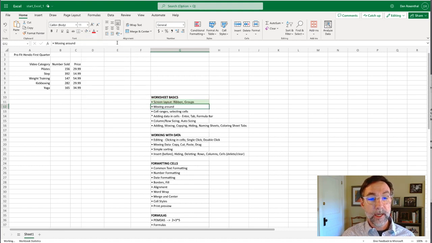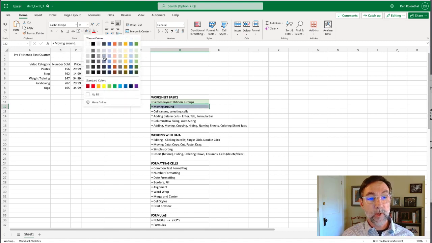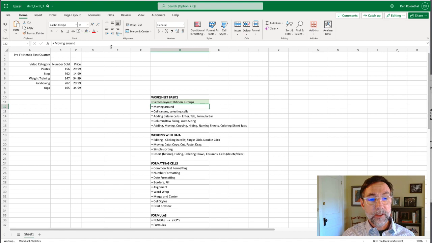Notice when I did that, if I were to select here a fill color and move around, you get a preview. So you can immediately see what the final color will look like as I just hover inside of the theme colors, as well as the standard colors down here. So that's a preview feature. Actually, I'm going to change this second one here as well. I've got my color already preset.